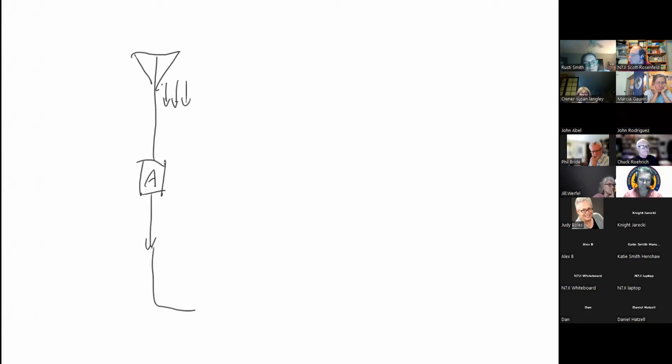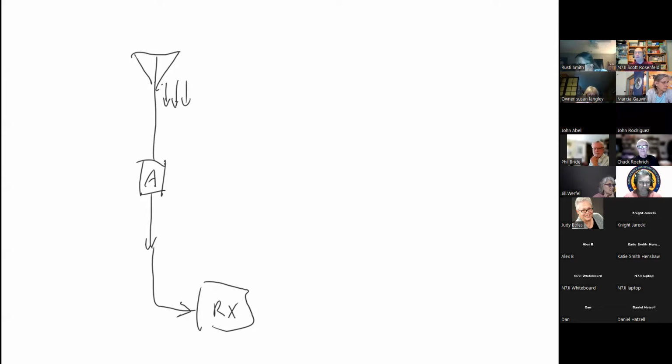Even if it makes it all the way down to your receiver, if this was super weak and you had your amplifier way down here instead, you'd already have lost your signal and you'd just be making noise louder. So that's why you want to put your RF preamplifier up as close to the antenna as you can.